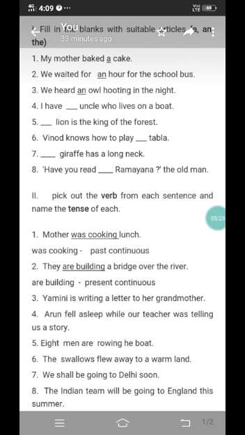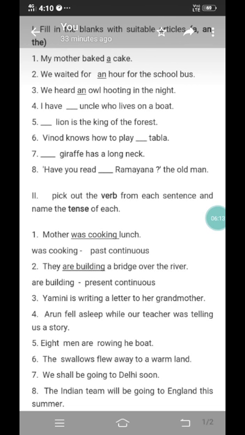Let us see. First one, mother was cooking lunch. Here what is a verb? Was cooking. Was is a helping verb, cooking is a verb, right? So here was cooking, you need to underline. And what is the tense form of was cooking, children? Was is past tense. We use was for past tense, right? So was cooking, cooking ing form. Ing means it is continuous. So the correct tense form is past continuous. For was cooking, you need to write the tense as past continuous.